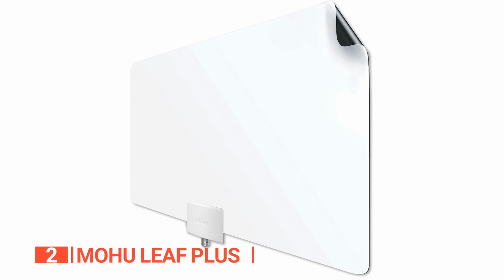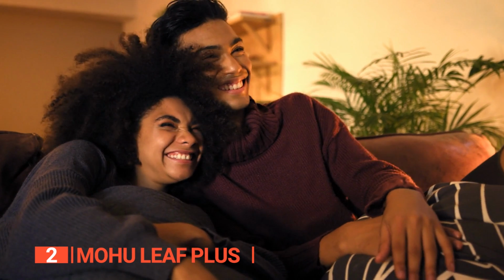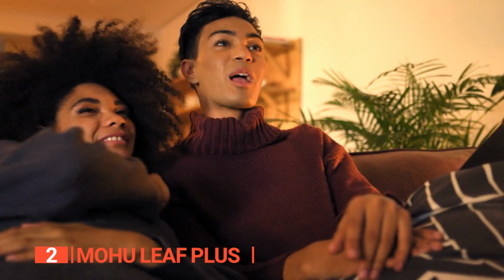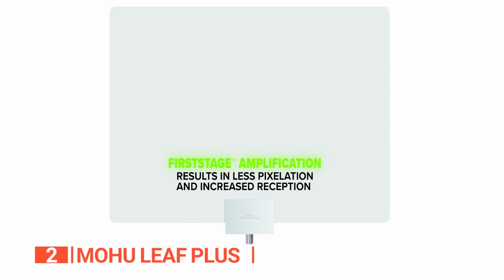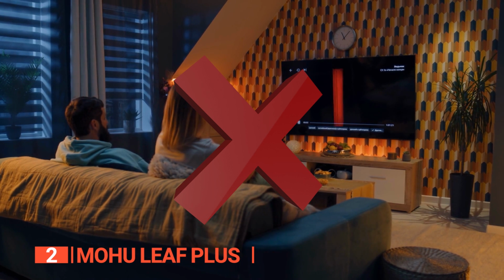and even RVs. In conclusion, with this amplified high-definition TV antenna, you can be sure your home entertainment experience will never be the same again. Enjoy maximum power out of every signal broadcasted, and say goodbye to expensive cable and satellite subscriptions.